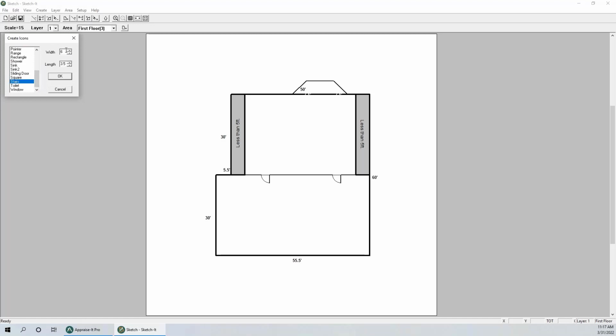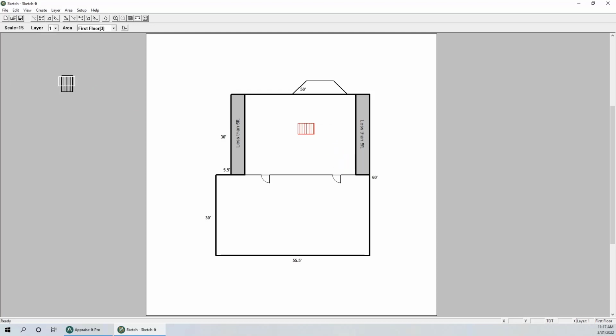Now, this is just kind of a weird thing with Sketchit. It says width and length, reverse these, okay? So in our case, we're going to put the length as 6 feet, and we're going to put the width as 4 feet, okay? I think I have this right. Let's see. I do not. So see, I did it wrong. So let's try that again. We're going to create icon. You can tell I haven't used Sketchit in a while. 6 feet for the width, and then 4 feet for the length. So that's going to sound weird, but you'll see why that's going to work in a second.